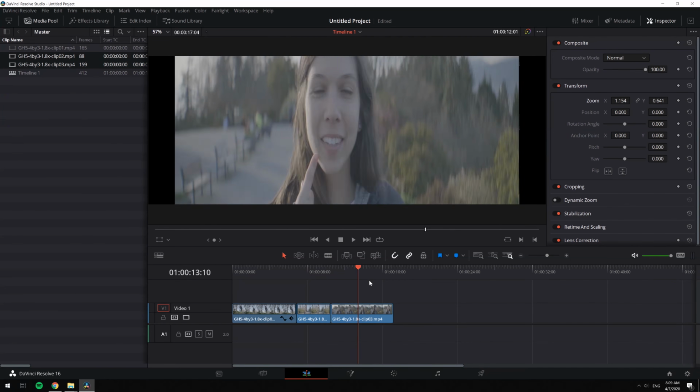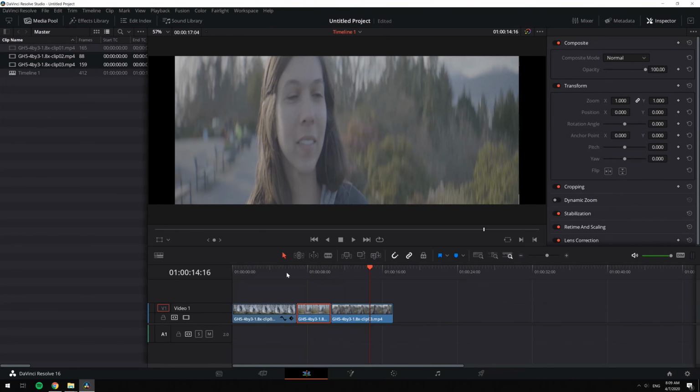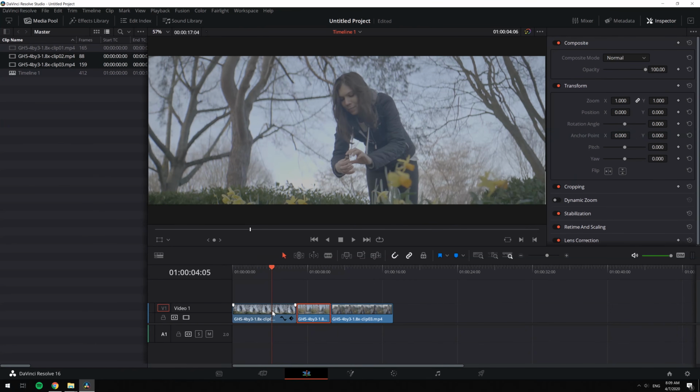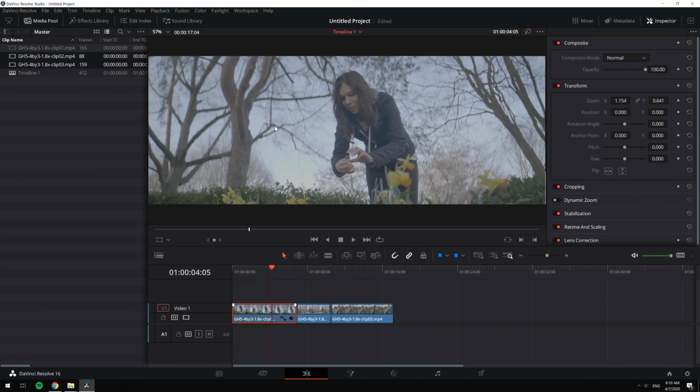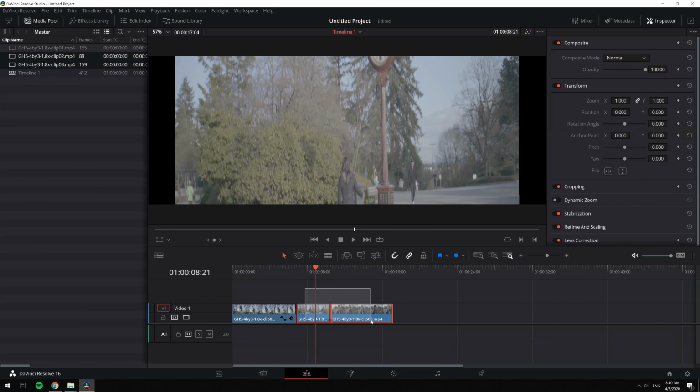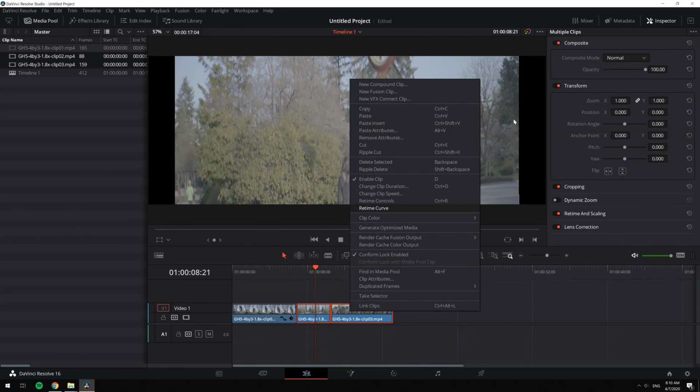When I drag over, I don't really want to have to do this again, so I'm gonna right click on this first clip, go into copy, or just Control C, Command C, and I'll select the other two clips and right click. There's Alt V, which is paste attributes.